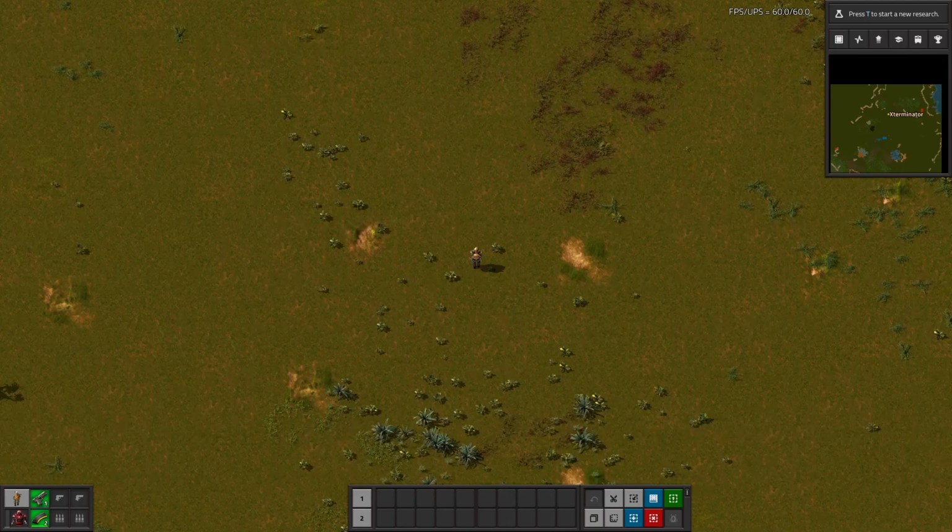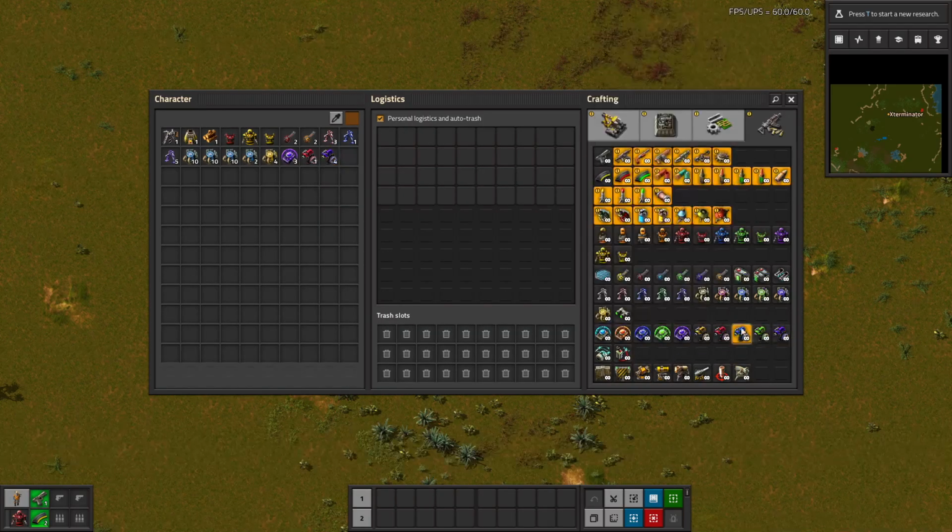So basically, how this works, it's a little hard to explain, but it adds a bunch of new power armors to the game, and then a bunch of power armor equipment to the game. But they each have a subset of what they can be used for and specific ideas behind what they should be used for.